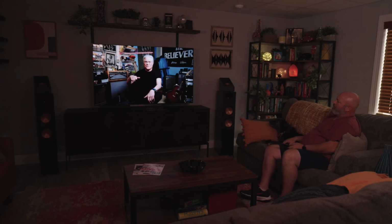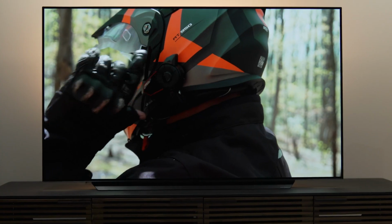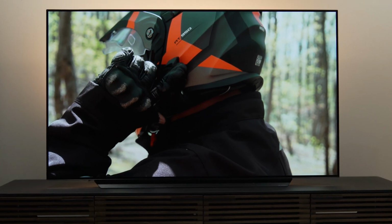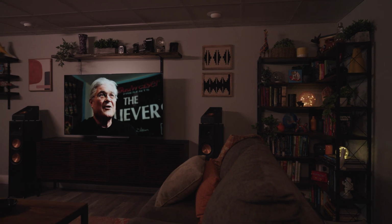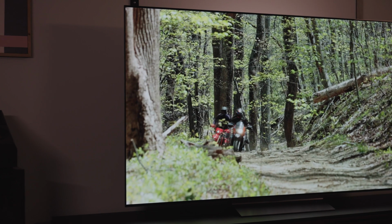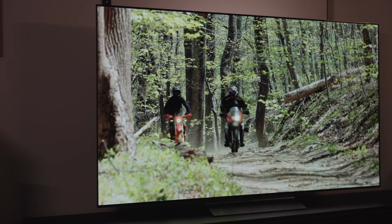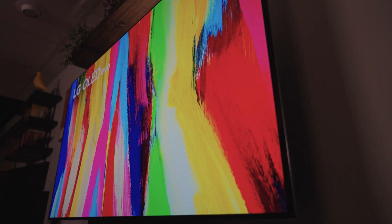I'm JR, training manager here at Crutchfield, and if you are shopping for a new TV, now is a great time. LG recently released a new model C2 for 2022, but we still have plenty of C1s from 2021 available. Now, there are some upgrades to the C2. It has a slightly faster processor, it's a little bit lighter, it's available in more sizes like a 42-inch in addition to the 48, the 55, 65, 77, and 83. They use new EVO panel technology, they're a little bit brighter, and they use less electricity.